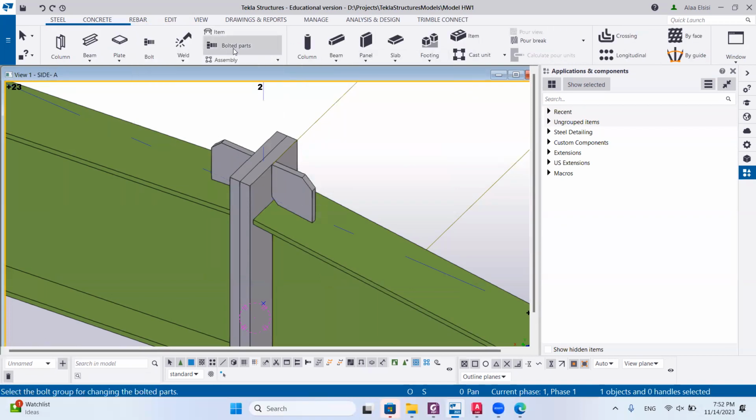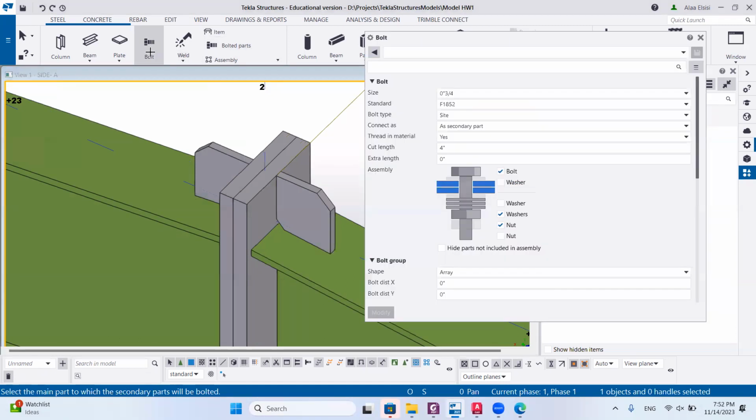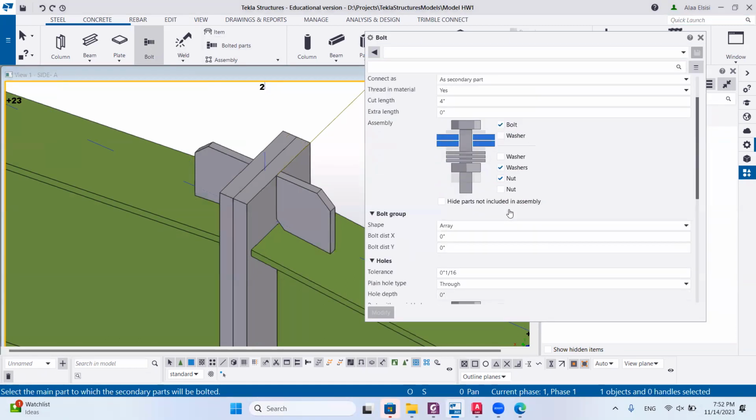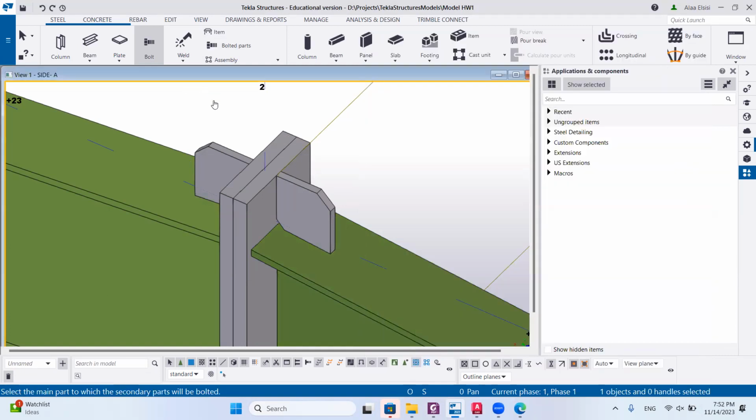Something wrong here. Single bolt. Ah, okay. I was working on the older version. Okay, we were right. We have no problem.